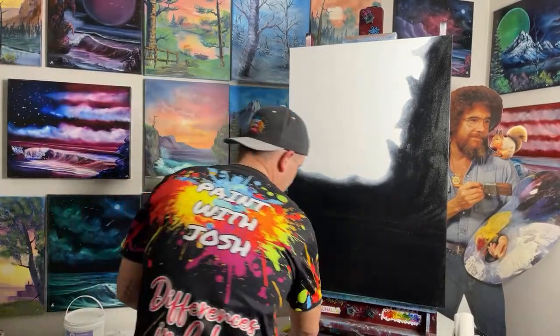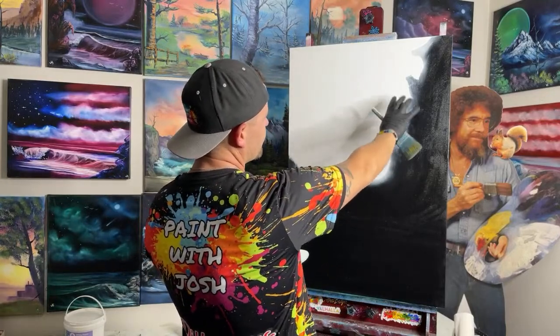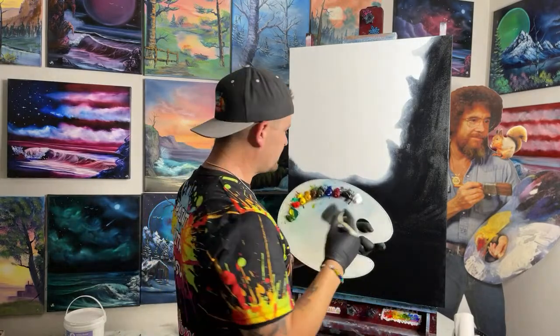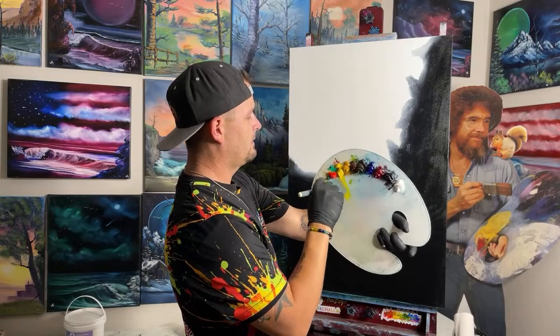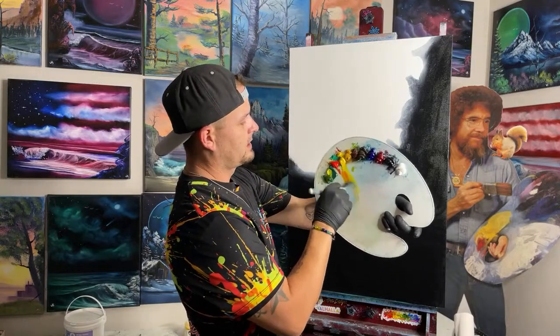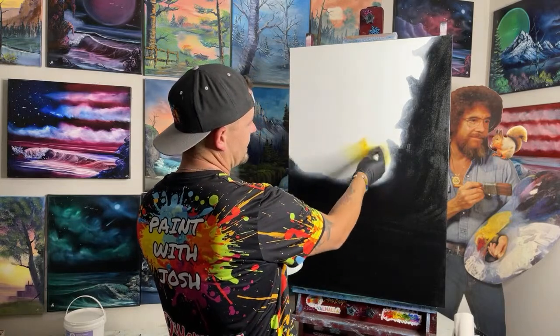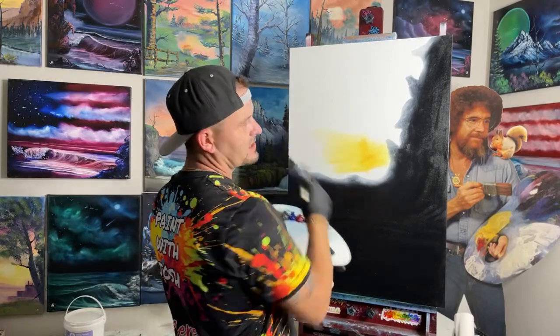All right. Now, when I do a nice sunset sky, especially if I'm going to have a sun, like right here in the middle, we need to kind of decide what the colors are going to look like if we wanted to do it that way. So, let's get a little bit of our yellow. We're going to pull our yellow out. Maybe the smallest little bit of red, so it's just not pure yellow. And maybe we'll come down here. Look at that color. Just gorgeous. Gorgeous little things, right?